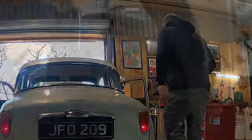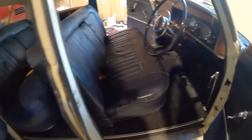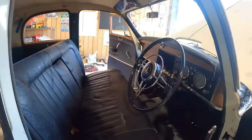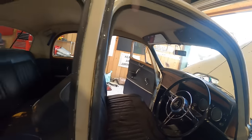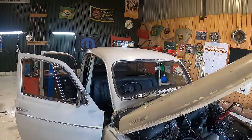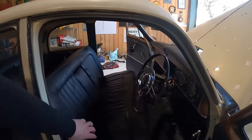Amazing. And as you can see in here, I've given everything a big hoover out and I've given the seats a wipe down and it's all come up quite livable, quite tidy. I've done all the windows. Just trying to have a change of pace, you know. But I think it's looking quite smart for something that is pretty rough around the edges. I think it looks all right. It's definitely something that would be acceptable on the road once all the front's back together.